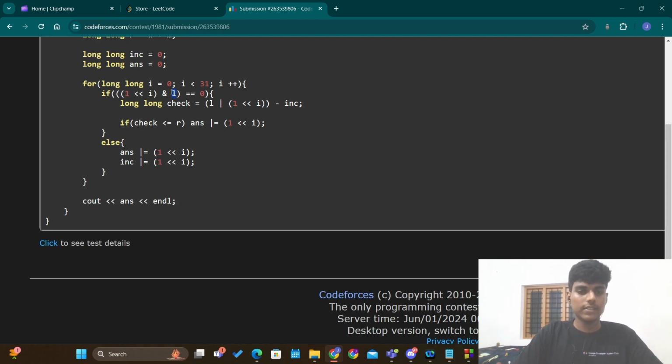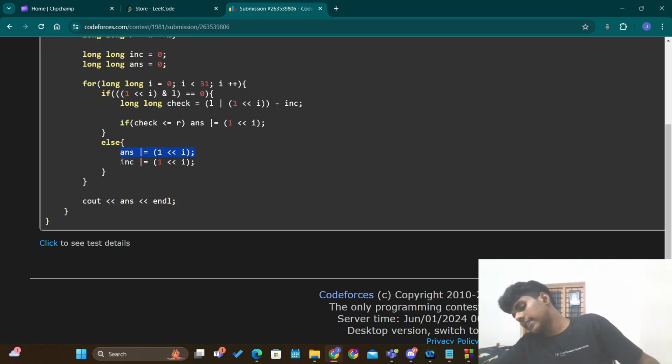If the ith bit is set, we are putting it into the answer, as well as putting it into the increment variable. The increment variable will be used to unset the bits in the future.